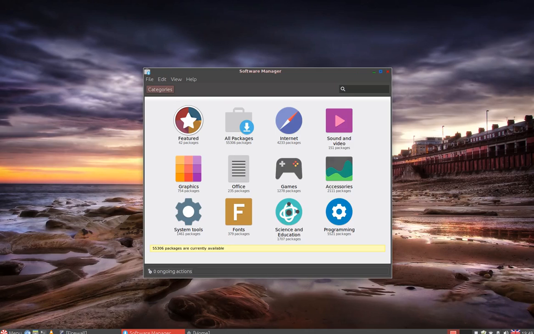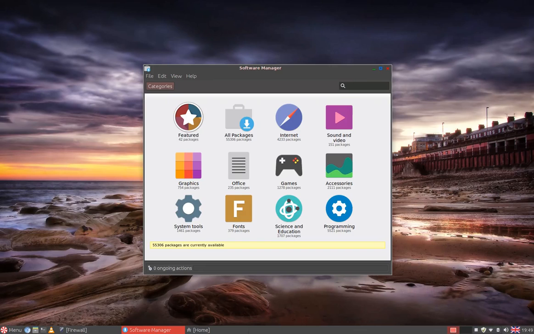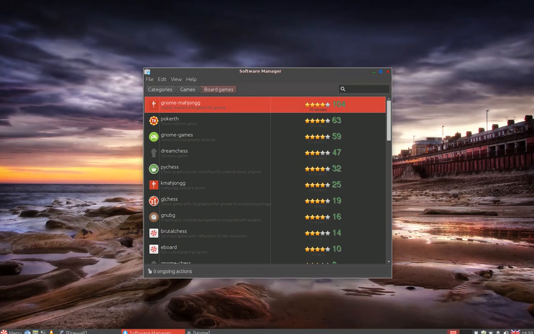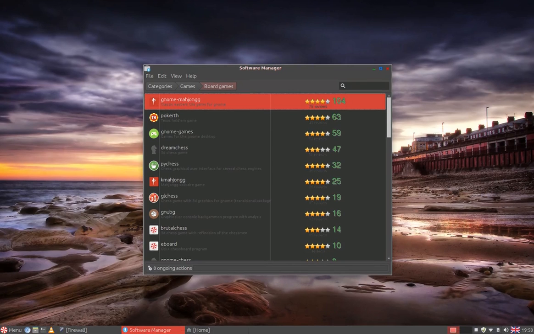If you need a program, obviously if you're into games, you've got 1,278 games supplied. They're board games. If you're into poker and stuff like that, you've got plenty here.